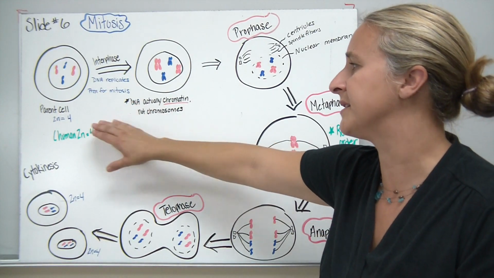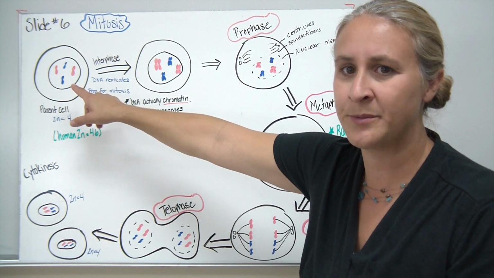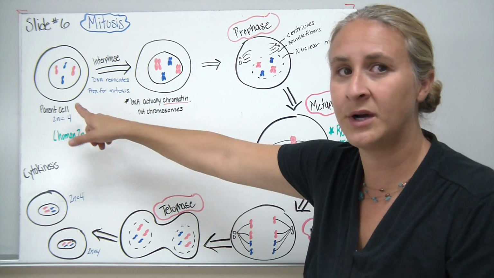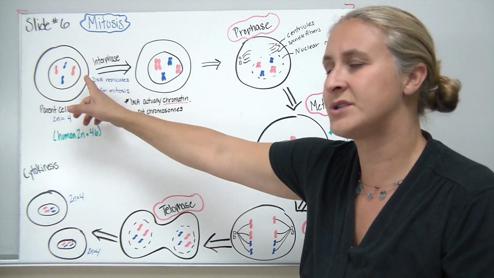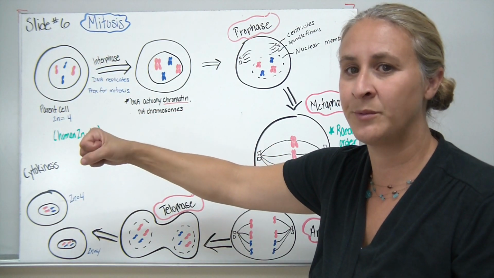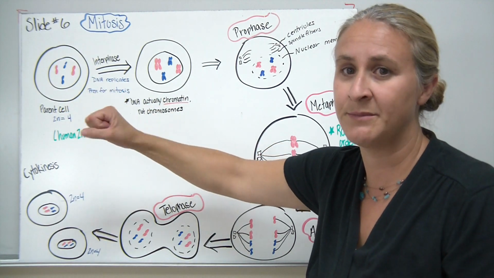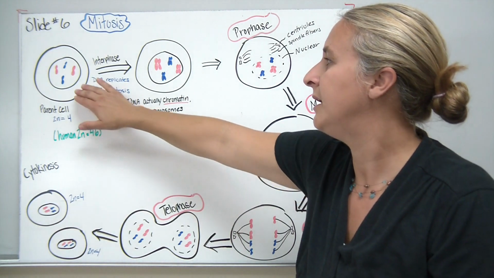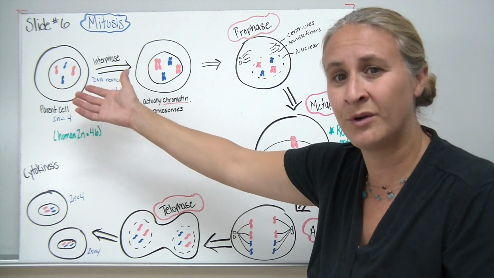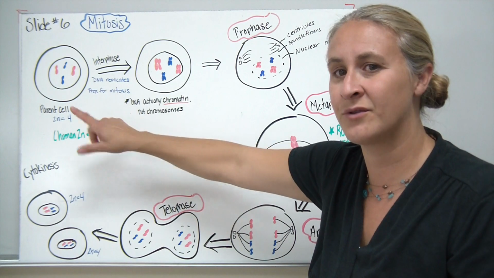When it comes to mitosis, we would have a normal parent cell, and these structures inside the nucleus represent our chromosomes. And in this case, I have 2 of them colored red and I have 2 of them colored blue. And that represents the 2 that came from the original mother cell, if we're talking about an organism that reproduces sexually, and 2 that maybe came from the father cell. In the case of an organism that completely reproduces asexually, we remember there's no real mother or father, but they still have 2 copies of each kind of chromosome.